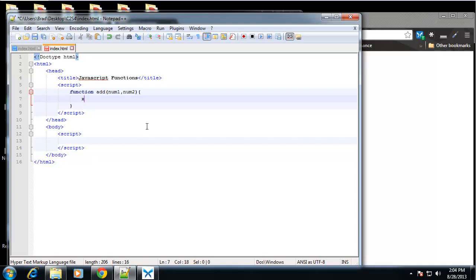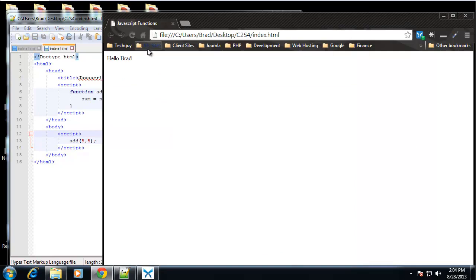So we can say, actually we'll say sum equals num1 plus num2. Alright, and down here let's say add, let's say 5 and 5. So if we save that and reload, we get nothing.